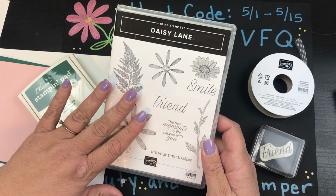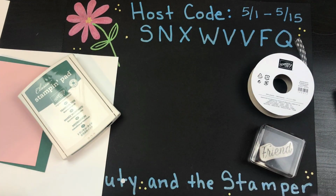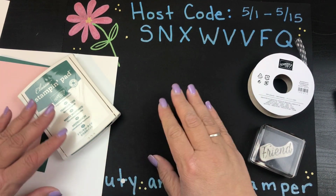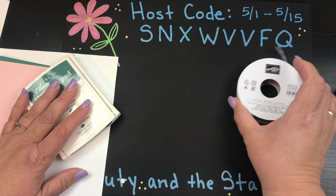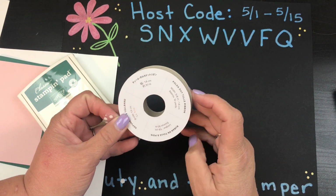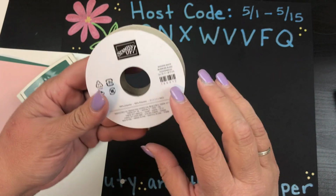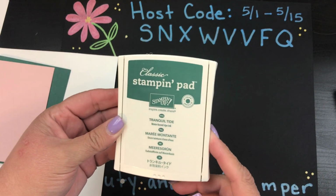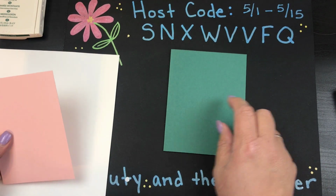So, all right, let me go ahead and get started. I want to use this stamp set because I'm going to do a little bit of out with the old, in with the new, just mixing the two together, because May is the only month I can show you both the old stuff and the new stuff together. We're going to be using some of this Whisper White dotted, polka dot tulle ribbon. Really pretty. Make sure you get some of this if you want it, because once it goes away, it goes away. Same with the Tranquil Tide. We're going to be using the Tranquil Tide as a base.